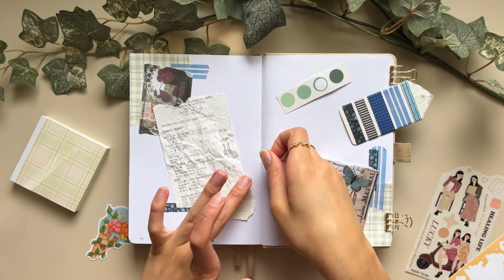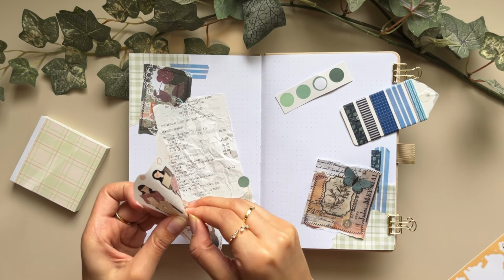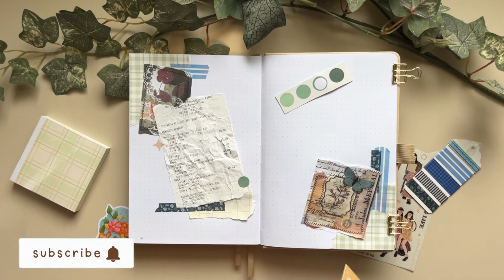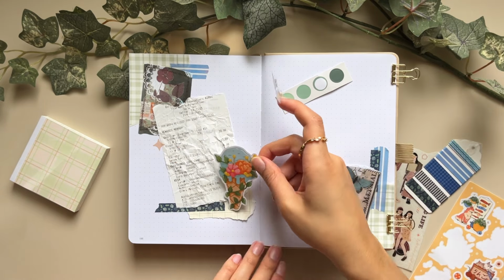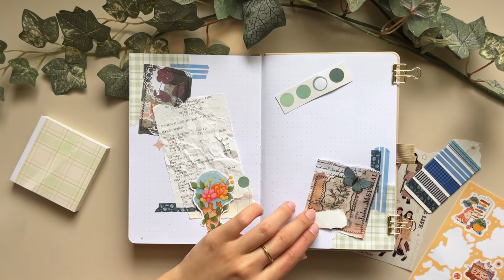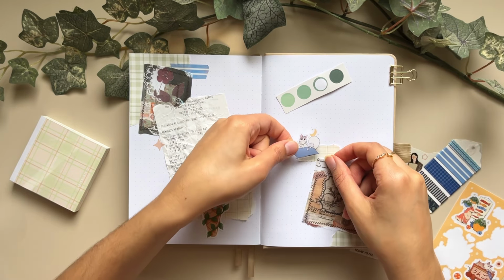I did it once in my mini journal spread a couple of months ago, and I decided to pull it back again since I had a receipt to use, and I literally got it earlier today when I went to Barnes & Noble. So I just kind of taped that right in the middle. Does this make it a little awkward later when I'm going to be writing around these things?